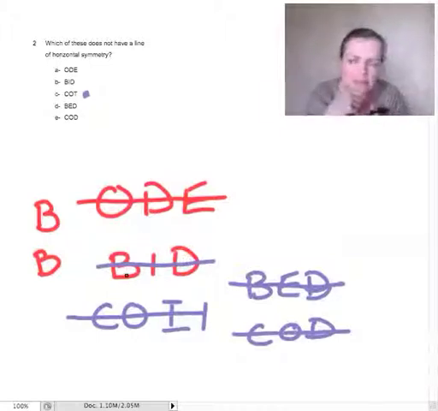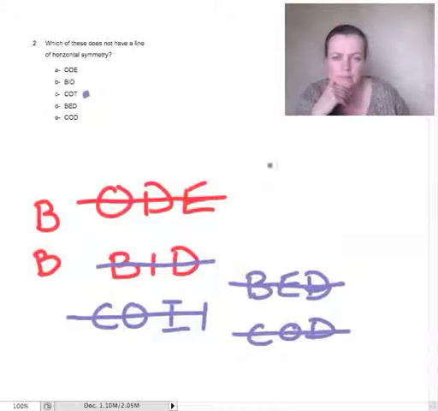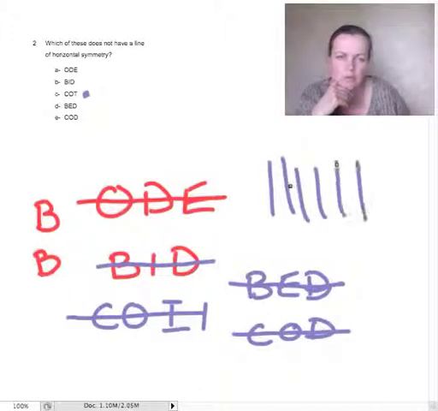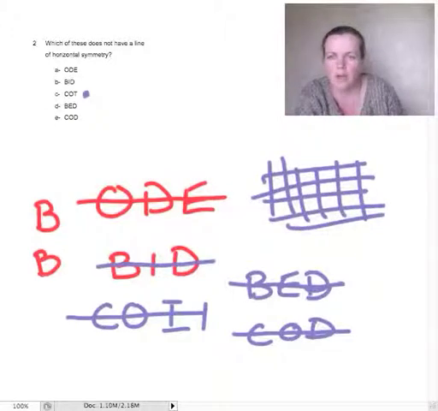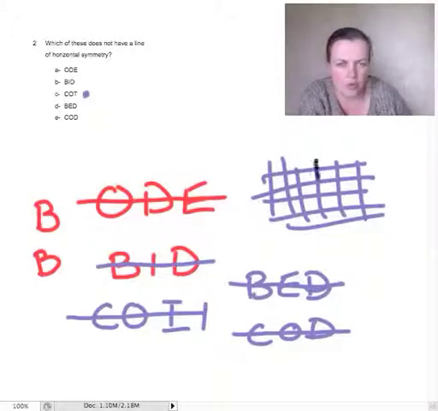So I reckon about 40 percent of children get those wrong. If you're a bit rubbish at them, what you need to do is get yourself some grid paper like this - beautifully drawn, isn't it? Draw yourself, or preferably get somebody else to draw in a line like that, either horizontal or vertical, and then they will draw a pattern like this.